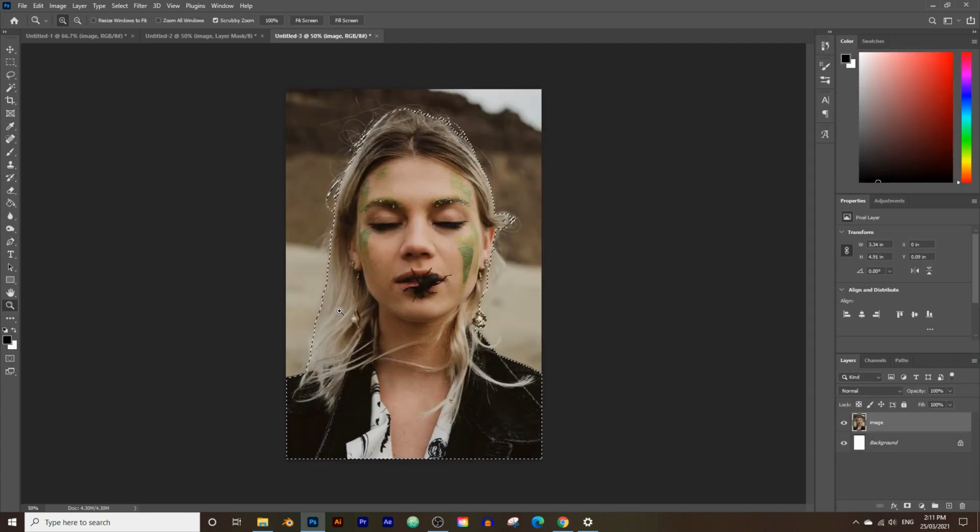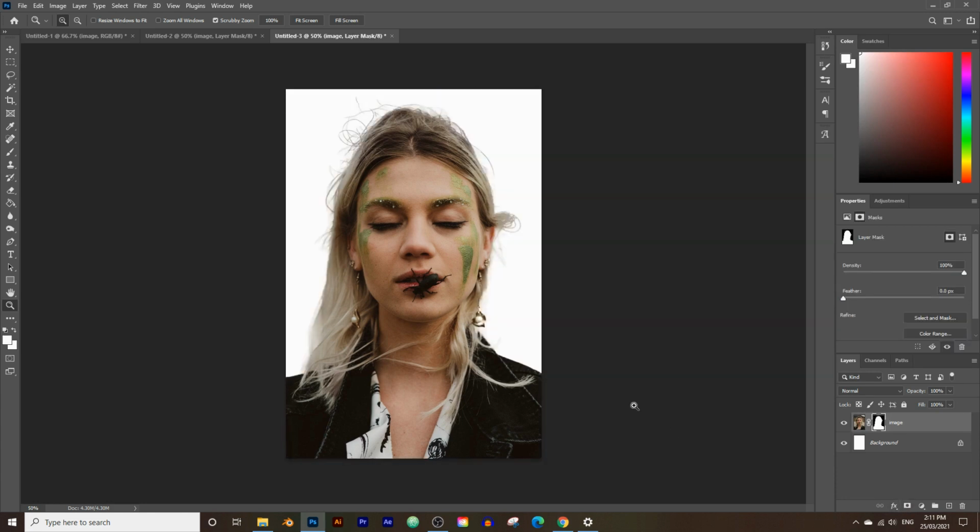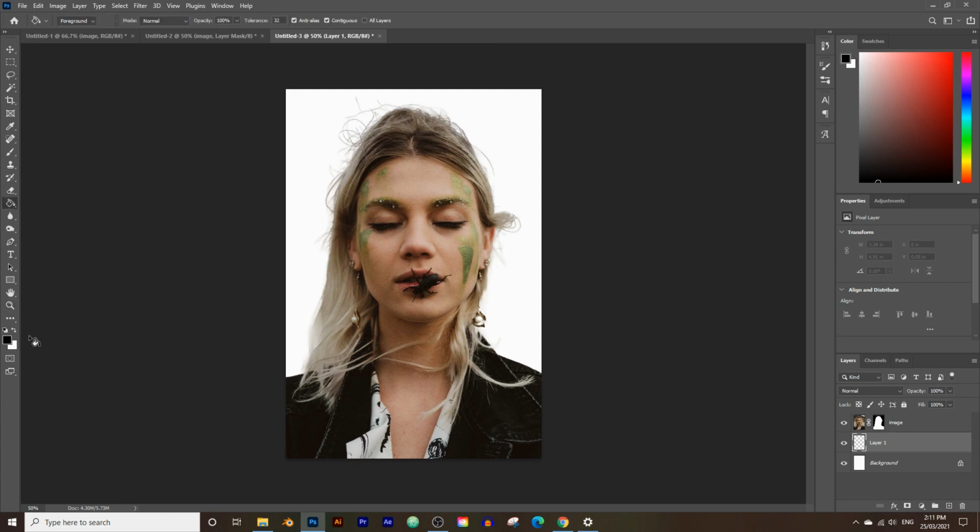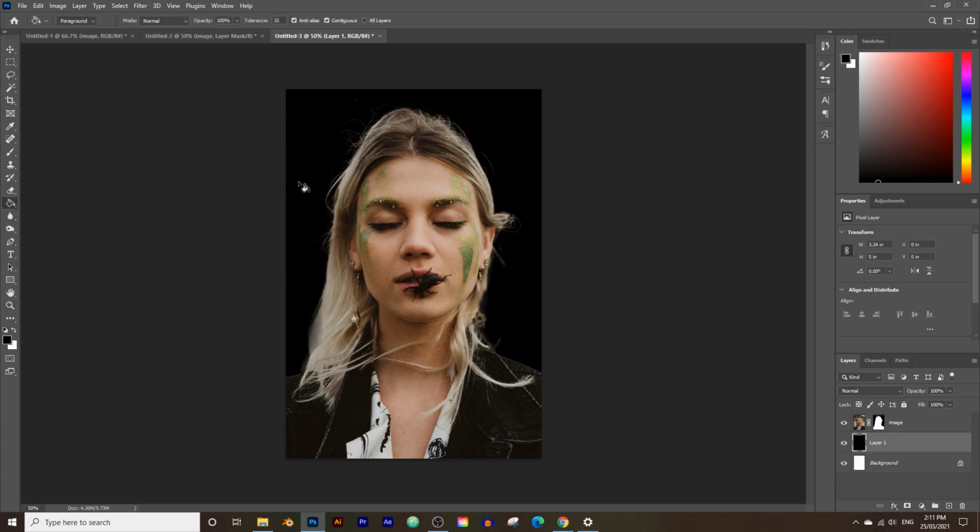And now we've got a selection of the hair. So now we just click on the masking tool and it's going to hide the background, so it gives a black background. Usually I just put it on a black background to check how well it's cropped out the background. And as you can see, it looks really good. And we can try out different colors to see which colors stand out more. It really depends on what kind of background you're trying to put it on.